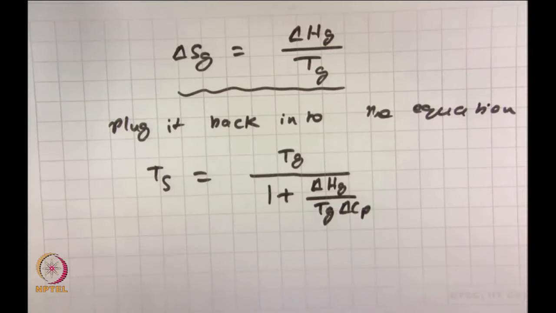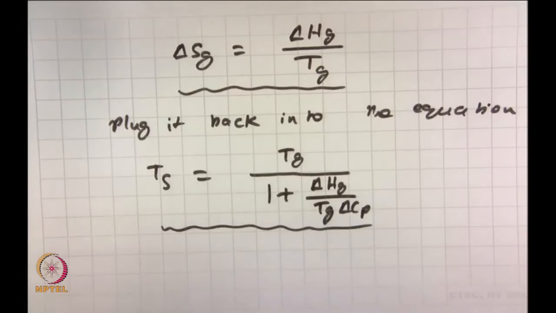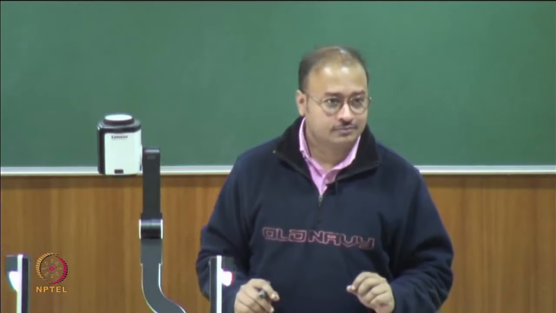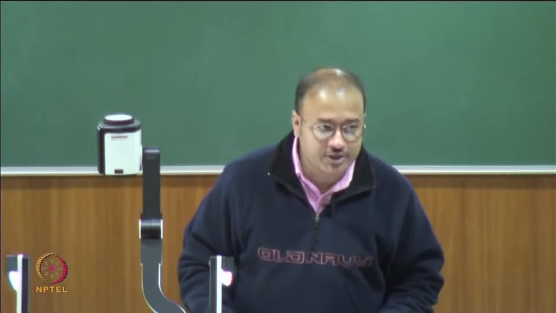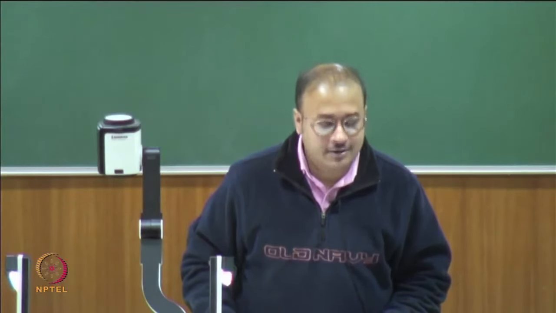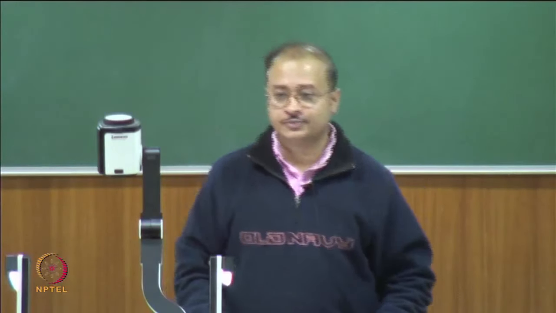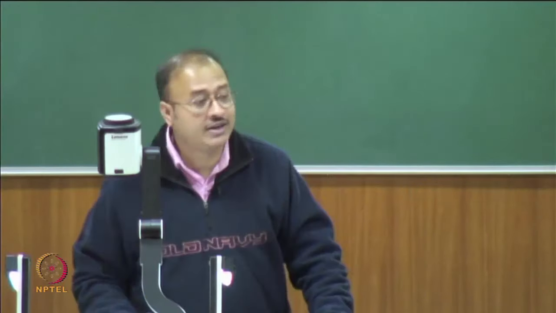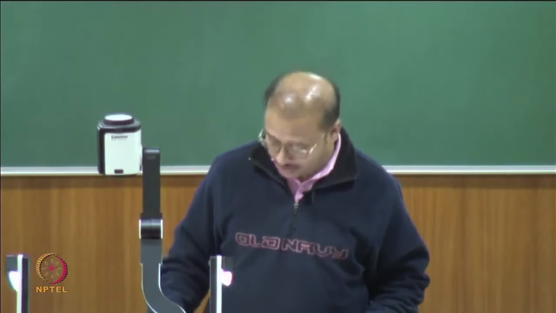So, this is another relation we can have. Now, once we have this, what is the further simplification we can do? Remember, what I am trying to do is express Ts essentially in terms of Tg, and another temperature which is Th. How can I bring that in? What do you think? What is delta H over delta Hg over delta Cp? Tg minus Th.